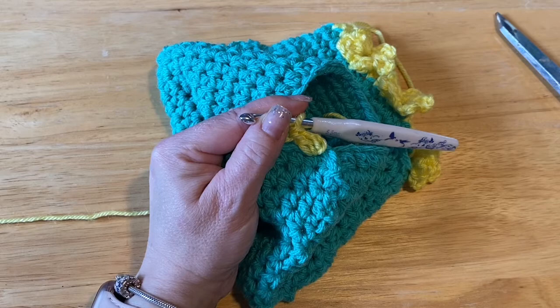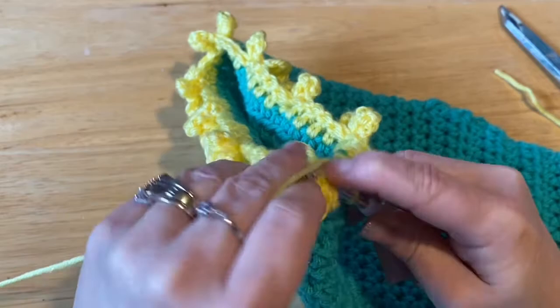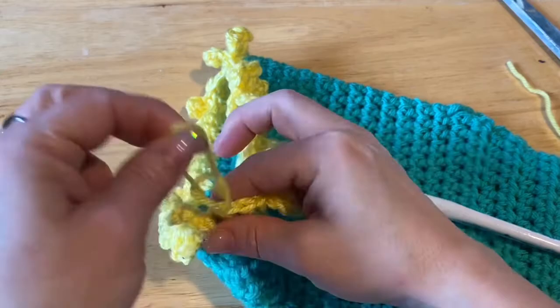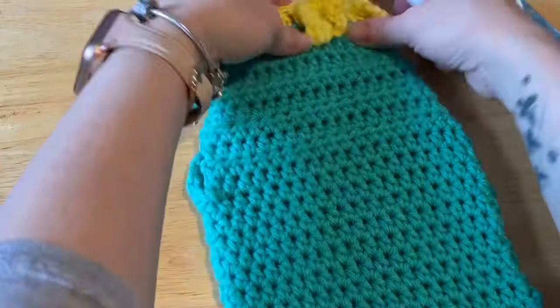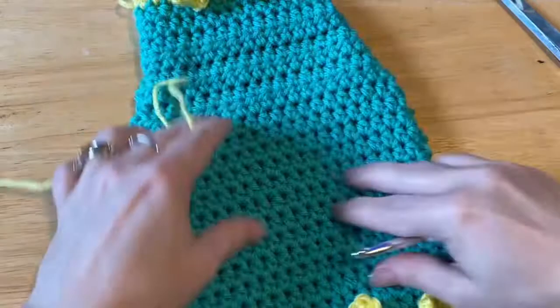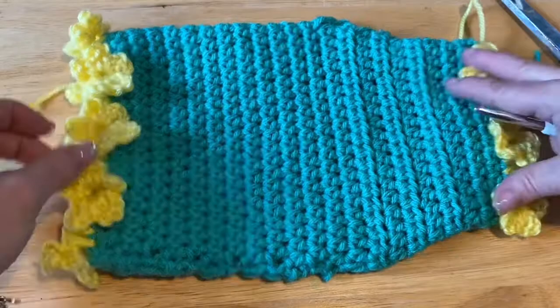Okay, so I'm at the other side — just like with the neck, go into your flower stitch and do a slip stitch. Pull your tail through your loop, hold tight. So this is what we've got so far — isn't it adorable? Of course, you're going to hide your threads. I want to show you how to make the same flower so you can put it as decorations on the body. I might put a couple of flowers on the body of the dog sweater — or cat sweater too. I always say dog sweater because I make them for my little dog.